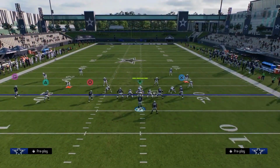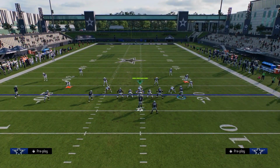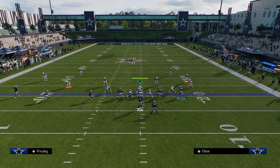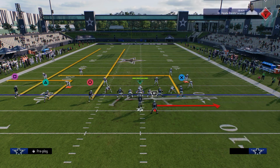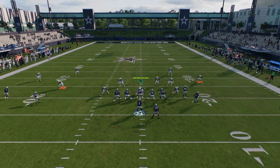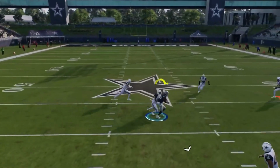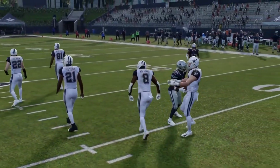And then if you wanted to, another thing that you could do is go to that motion hitch and go. So you see on this motion hitch and go, we have a post here on the left side. What I like to do here is we're going to just flat the slot receiver, and then we're going to drag our tight end like this. The reason I like this combo is you have that cheat motion, so they have to worry about that over there. But look at this post just get into a soft spot against the zones, into a soft spot against that defense.